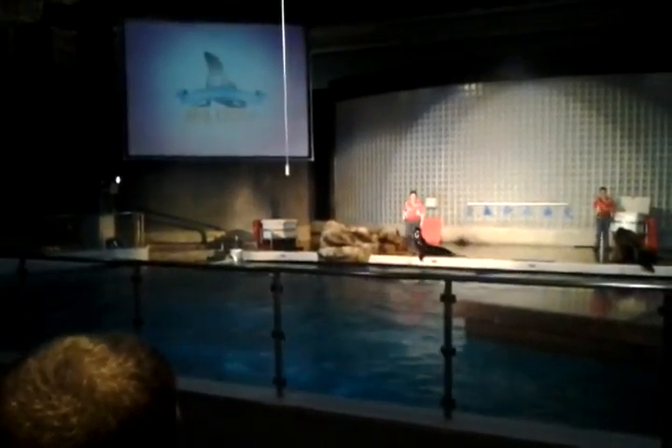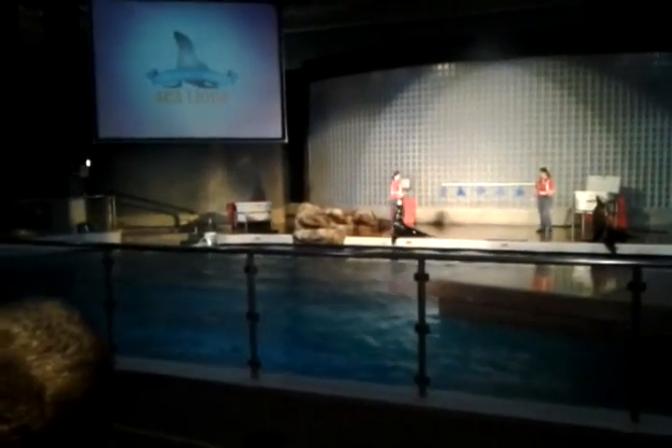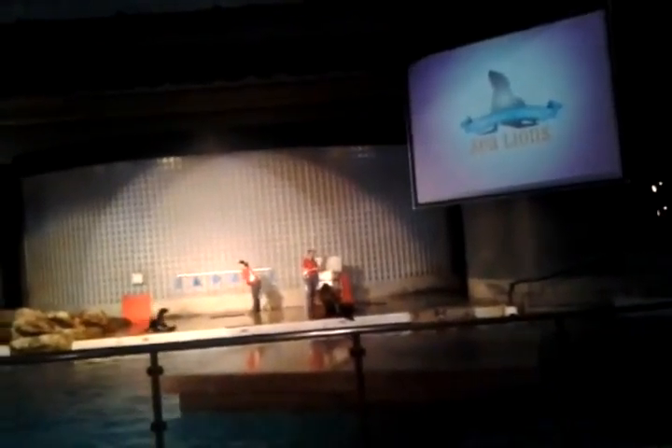You did a fantastic job with that. Something else that sea lions use for touch are their whiskers, which are also called their vibrissae. Sea lions have a great set of whiskers, and they'll use them when they're hunting in deep, dark, and murky waters. When they can't see the fish, they'll use those whiskers to feel for the vibrations that the fish make in the water. Jenny's also learning to show the audience his whiskers up on the screen — we're going to see if he can flare them and show you how easily sea lions can move those whiskers.